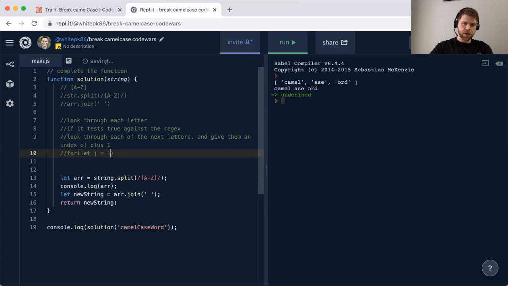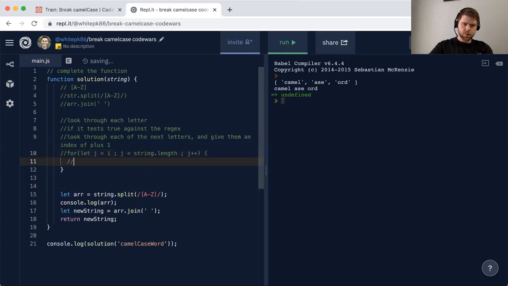Let j equal i, j is less than string.length, j plus plus. So we're going to say string and then next. Wait.